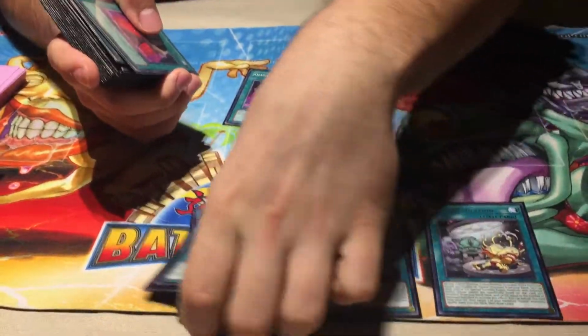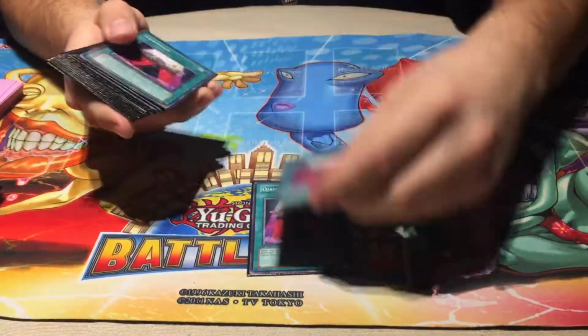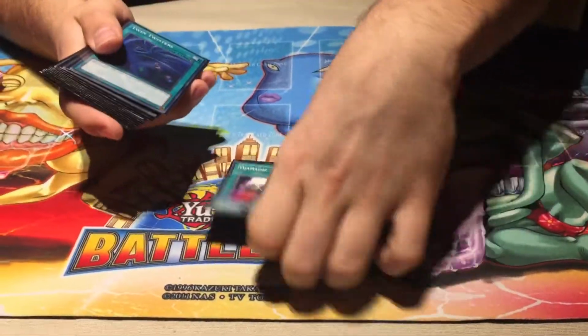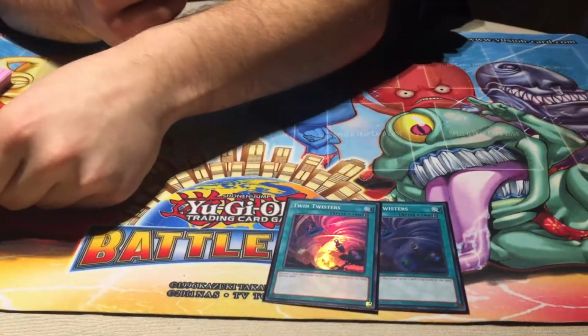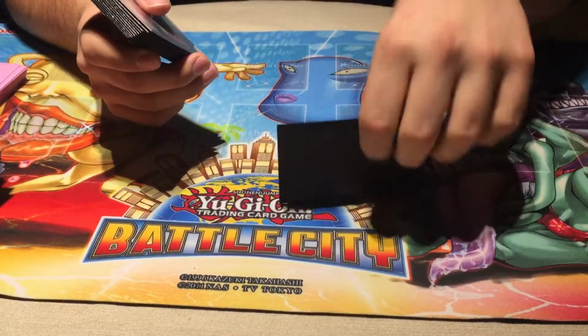So those are some of the new support cards. And like I mentioned, run 3 Magic. You have tons of cards in here that allow you to discard this and get your normals to your hand. So 3 of these. 2 Twin Twisters, great, especially with the discard effect you use with Ojama Magic, and then pop some Spell and Trap. So I suggest 2 of these.